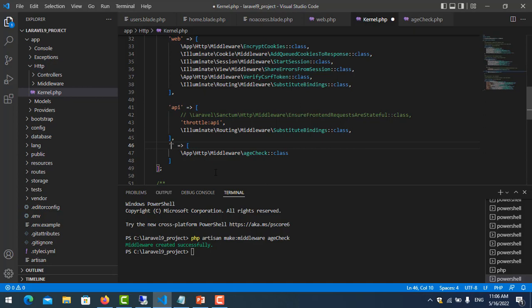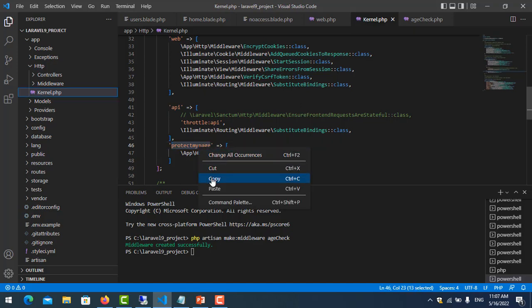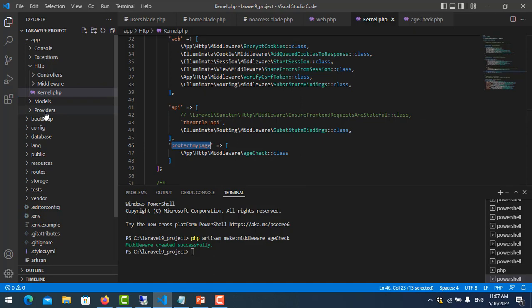You just put the group middleware name, like protect my page. So you copy this, and then we go to route.